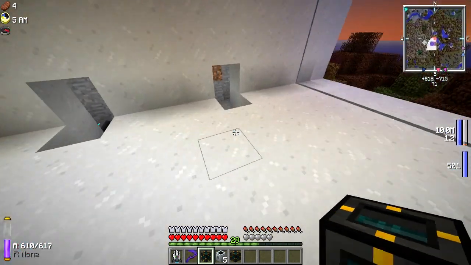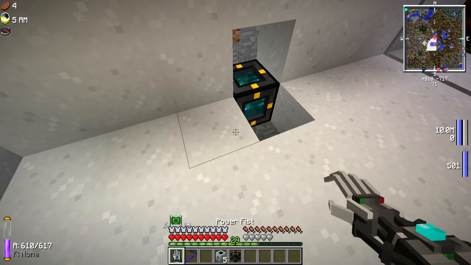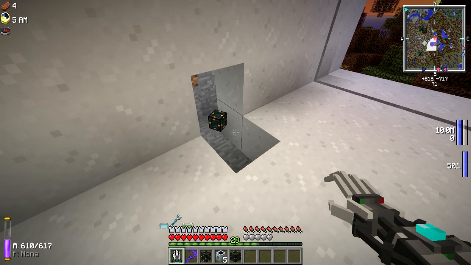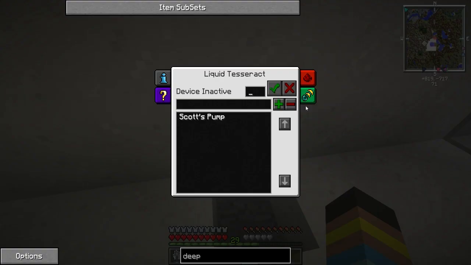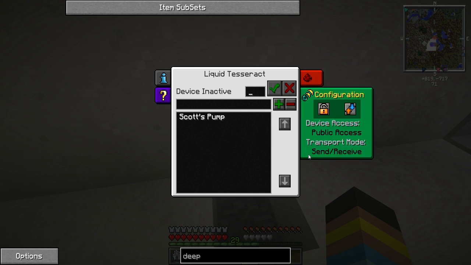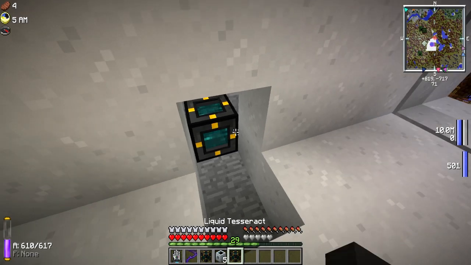One on the far right is going to be... Oh, no. Sorry, that's not what I want to do. It is... Okay, so this one is going to be... Oh, first things first, we want to do all of them redstone ignored. And then this one is owner only, send only. And load up. There we go. Plasma. Oh, no. This one is going to be plasma out. So that's going to be plasma out there.